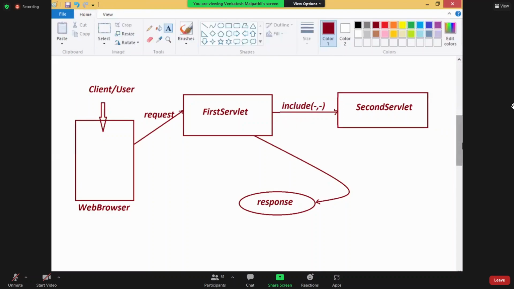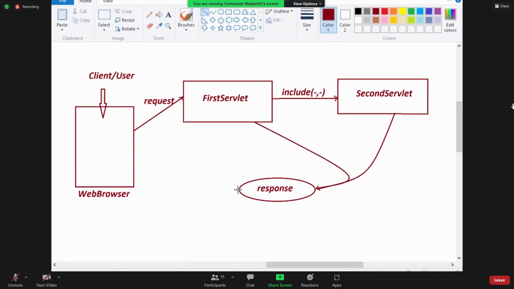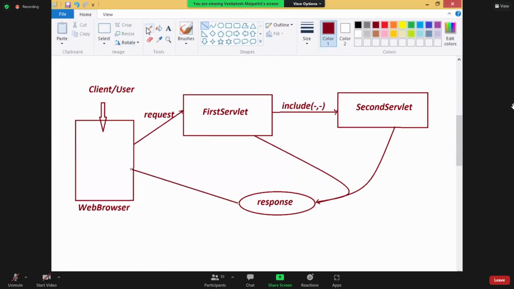The meaning is: second servlet, you send your response to me so that I'll include it and send it. That's the concept. So the response belongs to the first servlet only, but it is included with the response of the second servlet. This we call include communication.